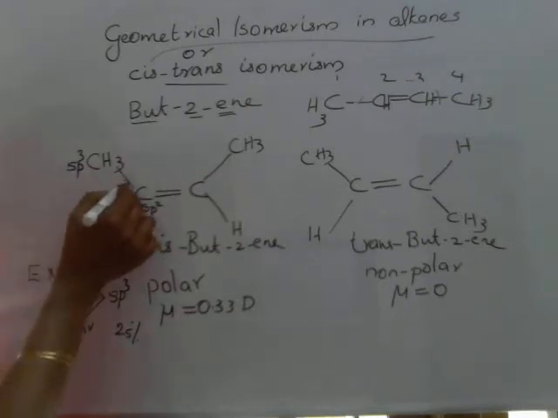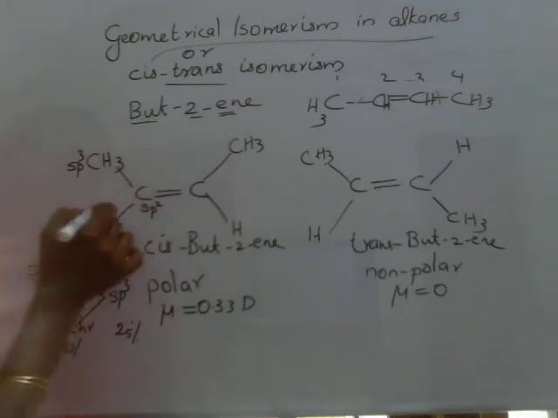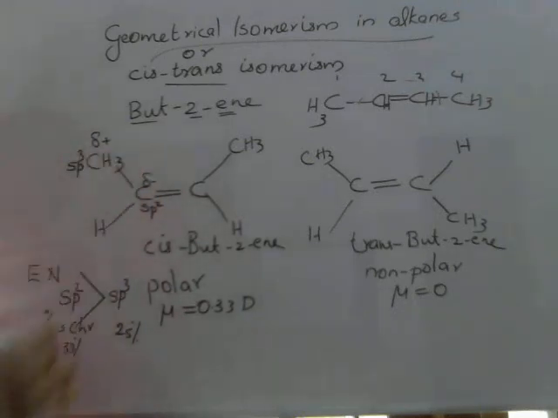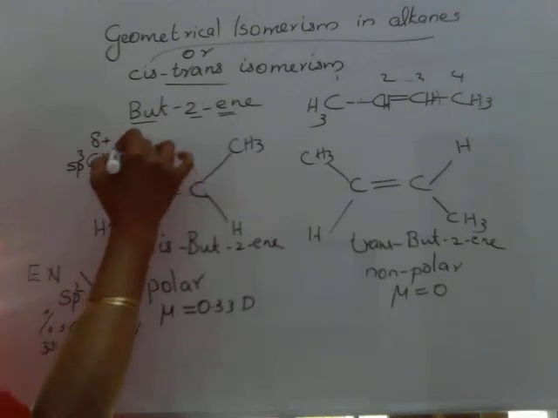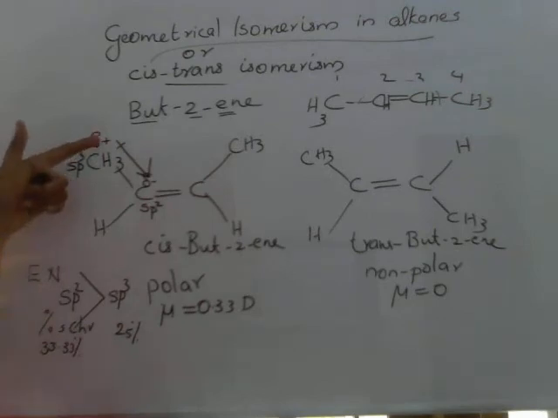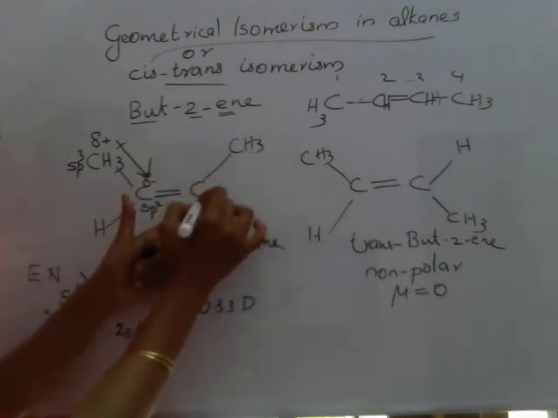So the electron pair of this bond will be more towards this sp2 carbon atom. Hence this sp2 carbon atom will be partially negative and sp3 carbon will be partially positive. Means this bond is polar. And how to draw the bond dipole? Bond dipole can be drawn towards the negative end. Crossed arrow. I hope you remember how to represent the bond dipoles. Bond dipoles are represented by a crossed arrow towards the negative pole. So this bond is polar. Bond dipole acts downwards.